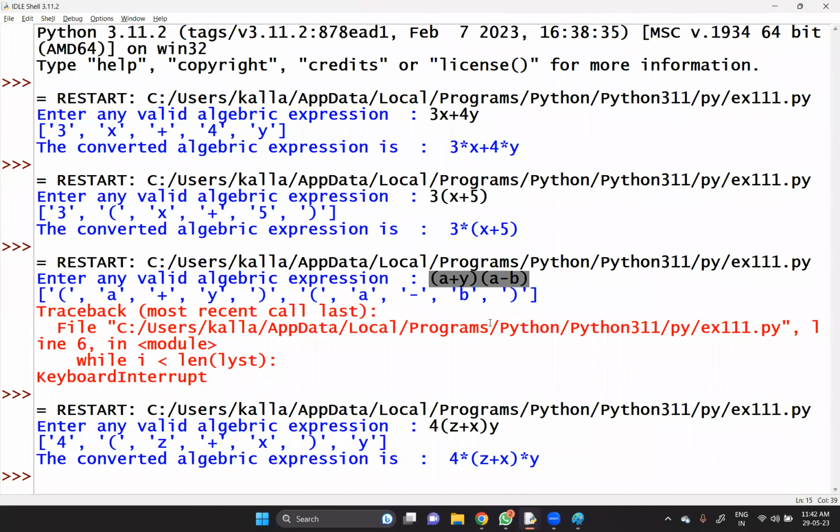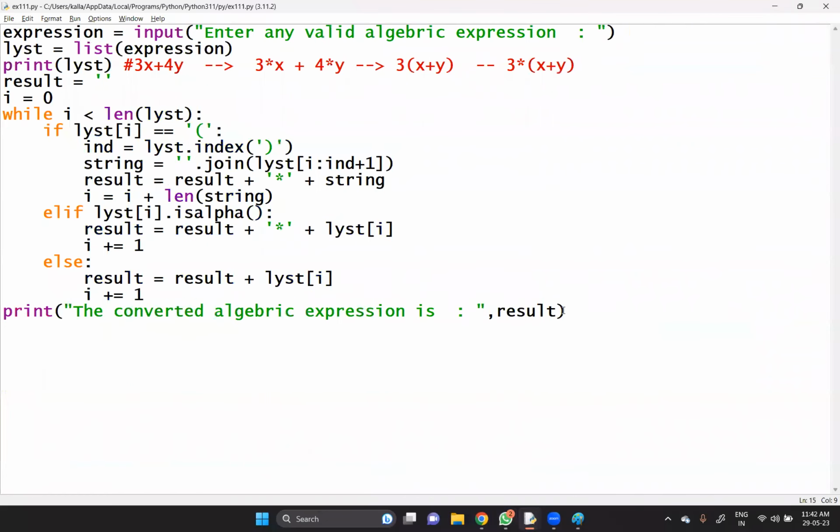Okay, in this way we'd like to perform. So this is the particular program which will be satisfied. So immediate open parenthesis will be there. It is not working properly, but as far as your problem is concerned, it is working. Okay. In this way, you are able to perform the operation here. So this is the final program which will be taken, but not for these kinds of expressions.